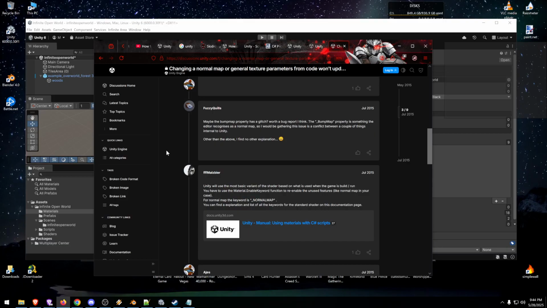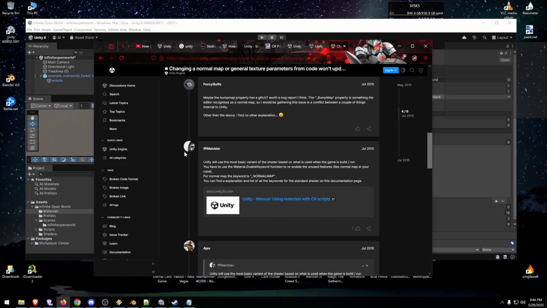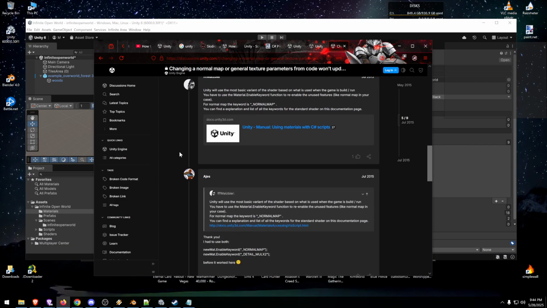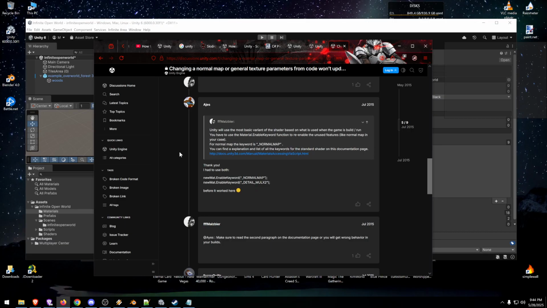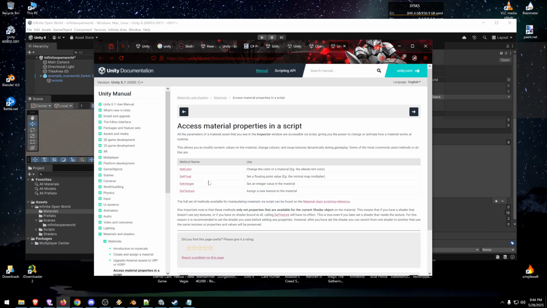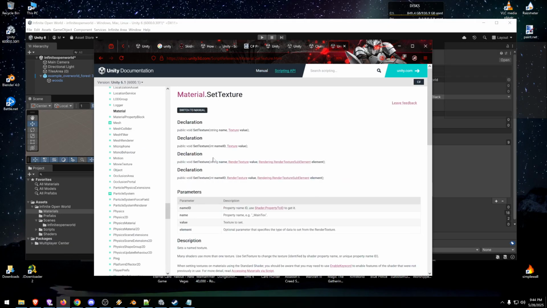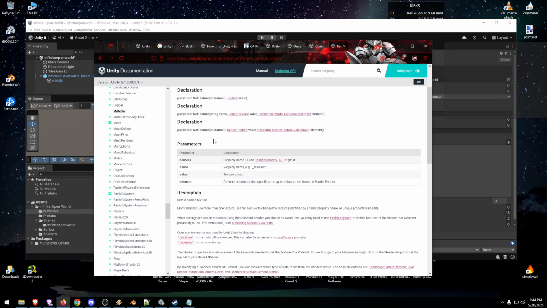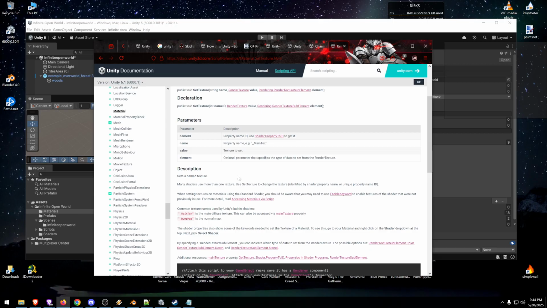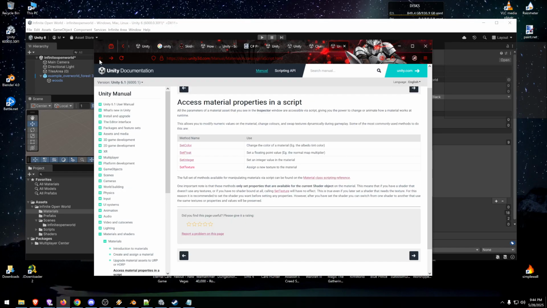Bump map property. Set texture. Assign a new texture. Set texture and then the string name and the texture value. Oh, this is complicated. We don't actually want this. We don't want to go as far as the shader. We just need the material. We just need to access it in the material.